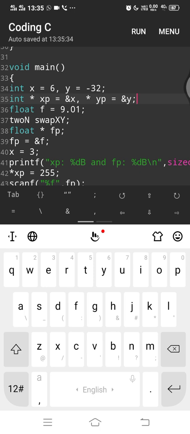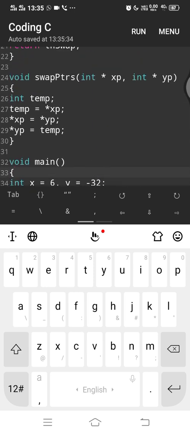Okay, now fine. So out here this xp is pointing to the x of main. So when we do temp equals star xp, it gets the value of the x of main. When we do star xp equals star yp, yp is pointing towards the y of main.